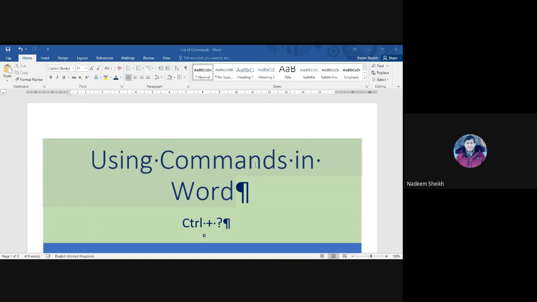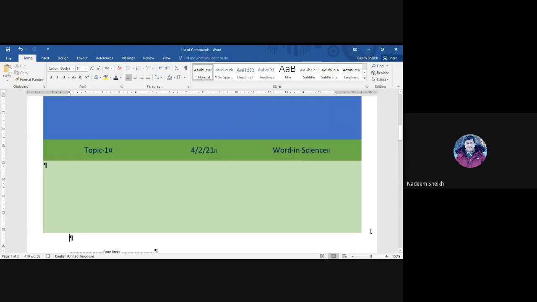These commands are specific for Word 2016, but they are more or less similar for earlier versions, as well as for other programs of Microsoft Office like PowerPoint, or some of them can also be used for Microsoft Excel. For Mac users, more or less the commands are similar, but some are different that one can experience with the course of time.